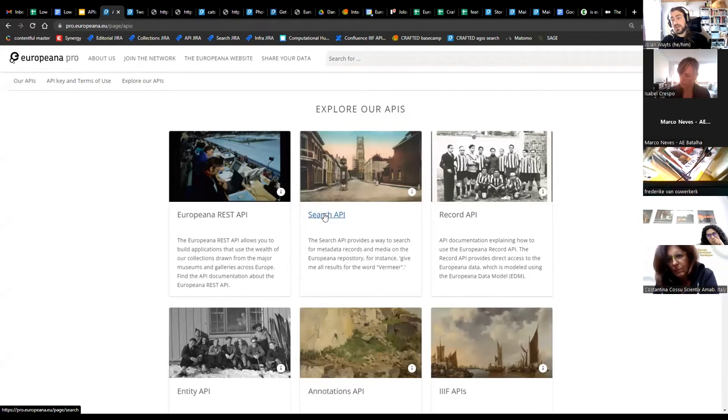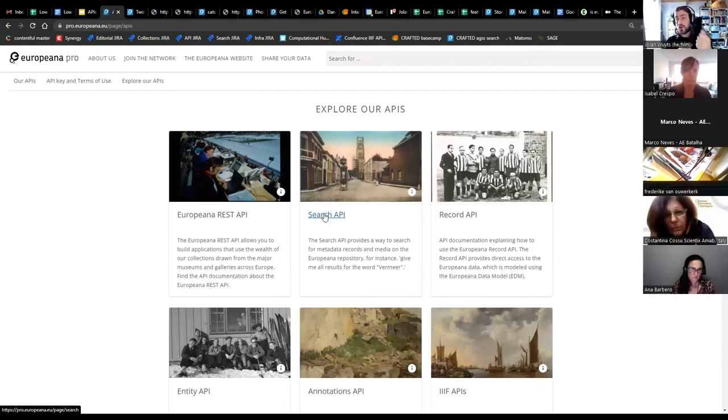The main question that might arise is, especially in research, a lot of what people want is all of the objects about something, but also all of the information about that object. What if I want 100 images of dogs, but I want all of the data and metadata about all of those objects? Well, that means you'll have to send a GET request to the record API 100 times, once for every object you want to look for. And this seems like, whoa, this seems like a lot of work. This takes a lot of time.